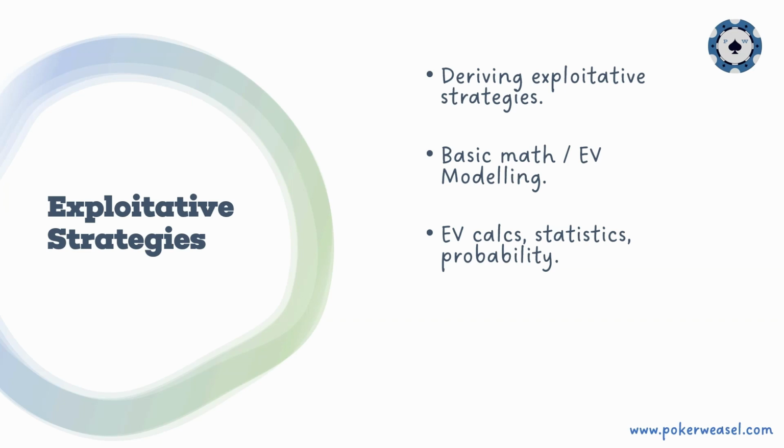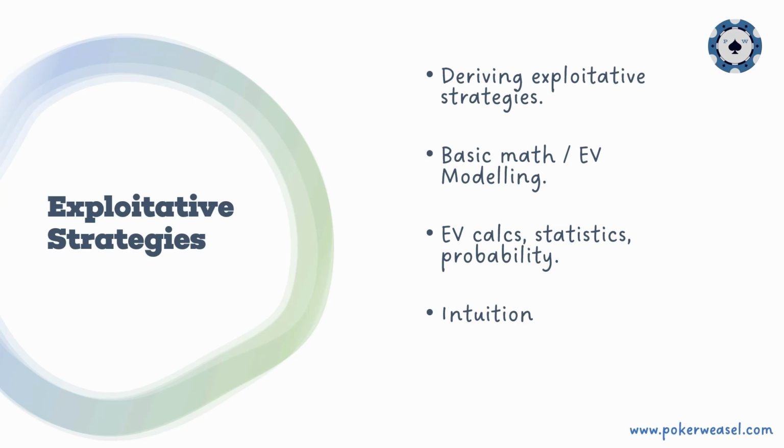There is some aspect of exploitative play which is not purely based on maths, but is based on intuition and experience. I generally break exploitative poker decisions down into two categories: tactics and strategy. Tactics is the mathematical part of the game tree where we're running EV calculations and comparing different lines, whereas strategy is the general approach to the game of poker.